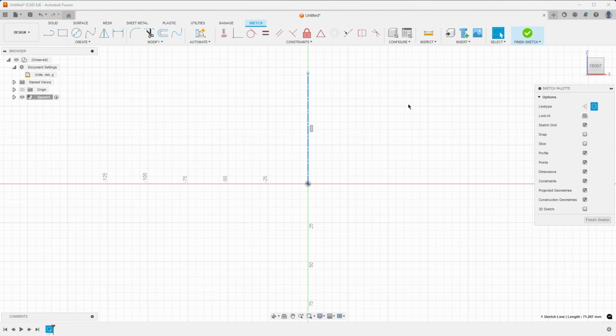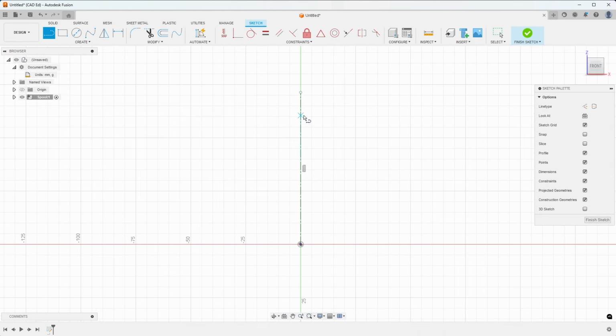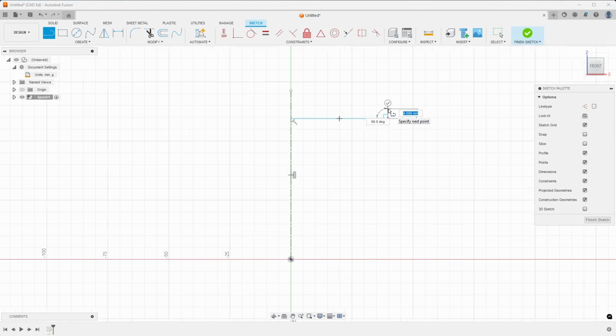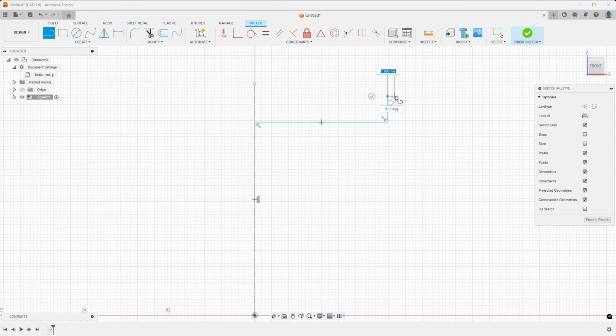Begin sketching the spool's basic outline using the Line tool. Refer to the image in Exhibit 1 of the accompanying documentation for this video as a guide. At this initial stage, focus on capturing the overall shape and do not be too concerned with precise dimensions or perfectly horizontal or vertical lines. These aspects will be refined in subsequent steps.